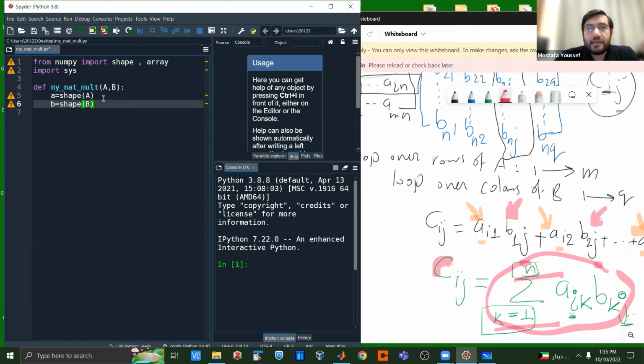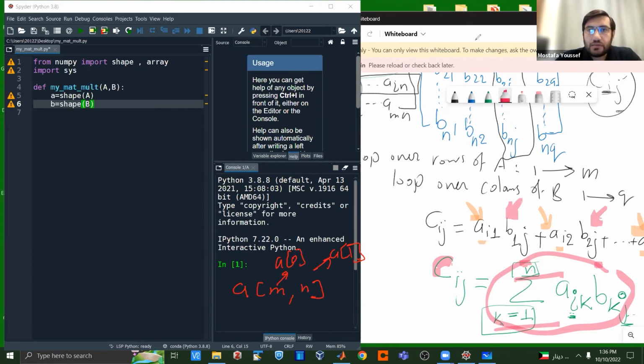And similar to MATLAB, these are basically our arrays that are going to store the number of rows in A and number of columns of B, except that one exception here is one has to note that the list here that's called a, its first element is going to be a[0] and its second element is going to be a[1], because in Python we start counting the indices from 0.